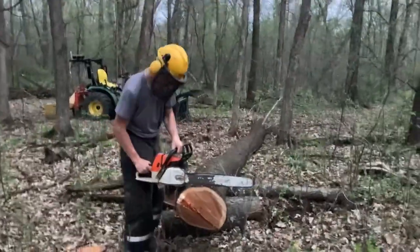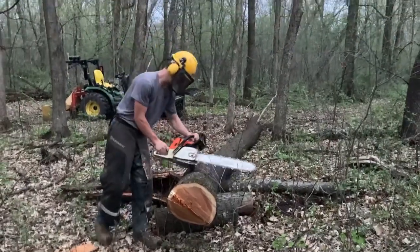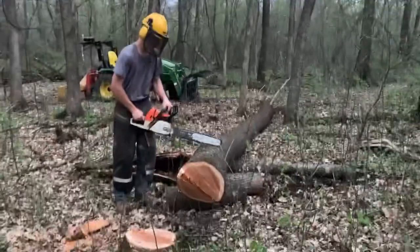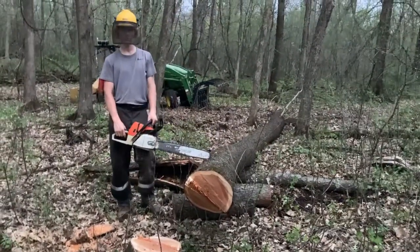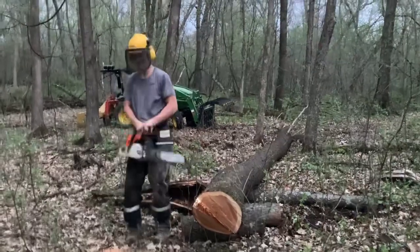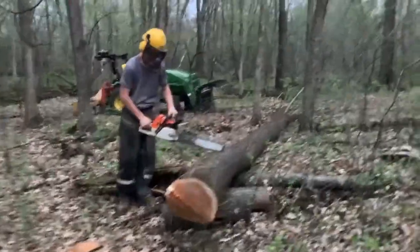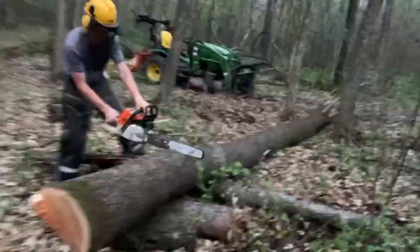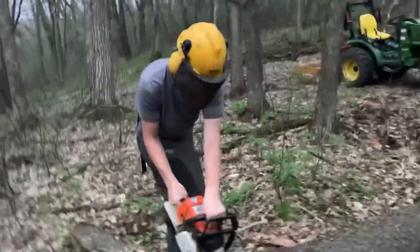Gonna get rid of that end cookie. Not much good to anybody. Hey, Logan. Oh. I thought you were gonna cut that end cookie off. No, I'm not that stupid. Redneck.